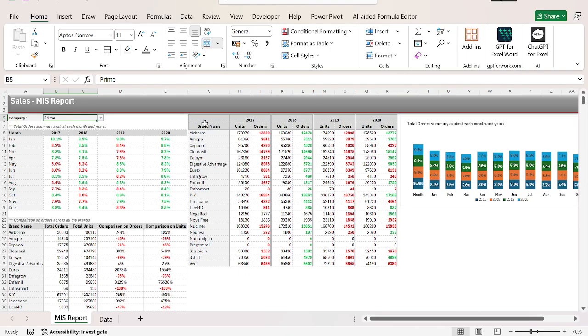So this is the MIS report, guys, that you can prepare in your organization and for your team as well. First, you should have a good idea about the data, what insights you can pull out, and in which format you can show them. The format is really important, guys. If you have no format in mind, then first think about the format in which you're going to show it. As I just demonstrated, these are the things we can show in this format. In this format it looks much better and makes more sense.